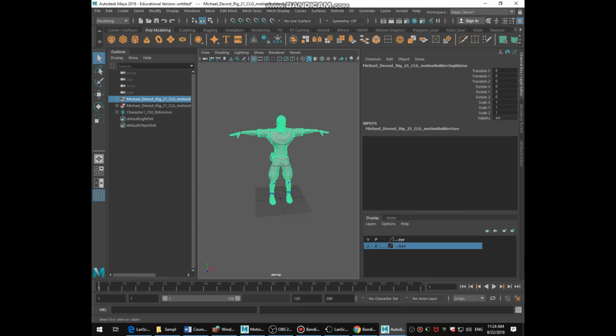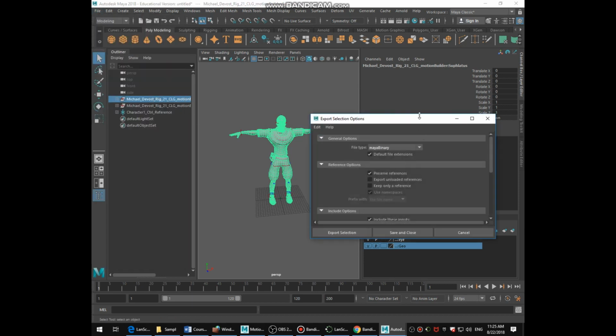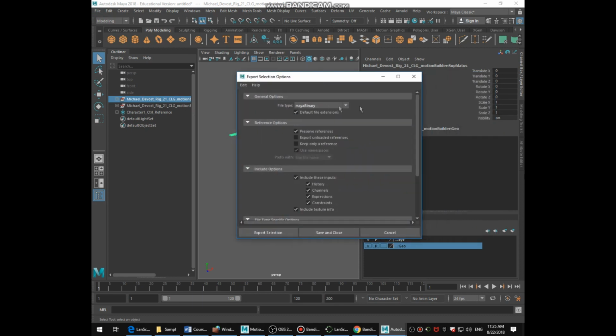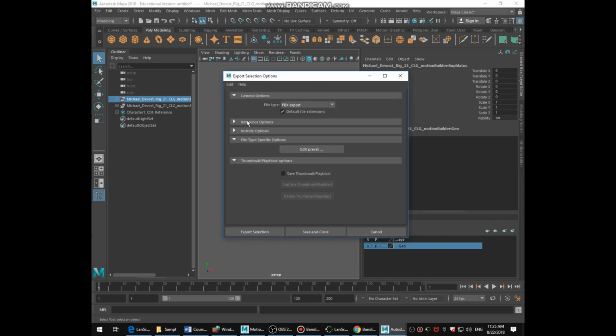And then you go file. Oh, my mouse. Sorry, guys. File, export, selection. You choose the little box to get the options. Then you're going to have a couple of file types. You drop it down and you go OBJ. I'm going to try FBX. I've never tried it with FBX. Let's try it, see if it's going to work. FBX, export selection.